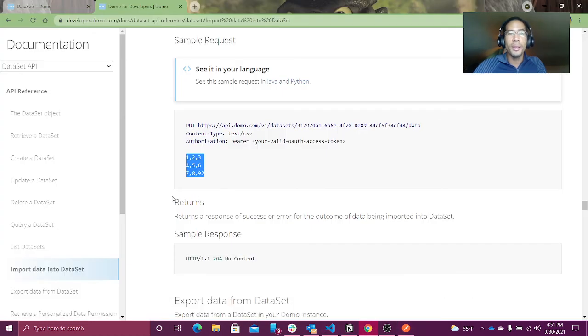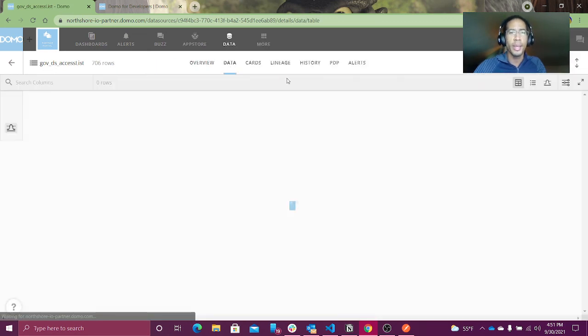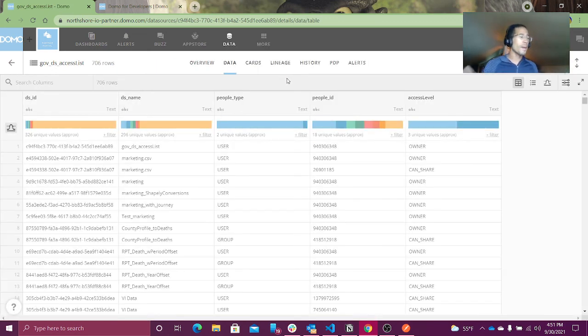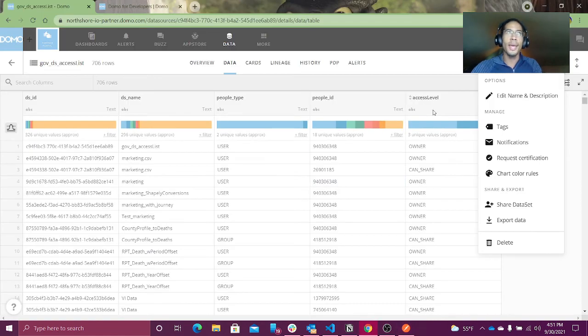Guys, we covered a lot. We really did. But I hope you found this interesting and useful, right? I showed you not only how to monitor network traffic to see the permissions, and I set you up because now that you know how to get permissions, you theoretically also know how to put a put that could alter the permissions on a data set. You could use the techniques that I just showed you to find a list of all of the data sets that are owned by XYZ user and replace the owner, which is something that I saw in the Domo Dojo, which was the inspiration for this tutorial.